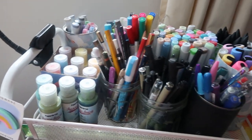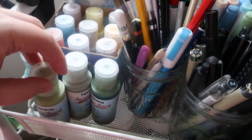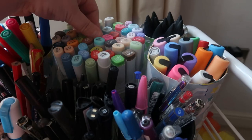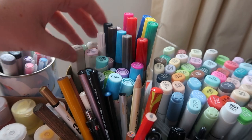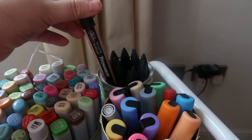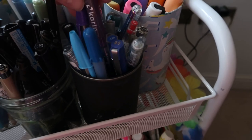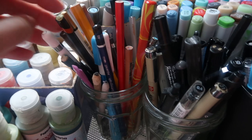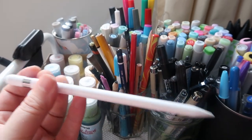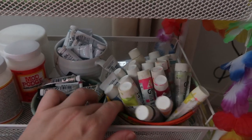The favorite part of my art supplies is the art trolley. On top I have the things I use most — some Paper Artsy paints, my Copic markers which are actually collecting dust right now, and a pot of different markers I got from a Scroller Box subscription. Then there's the Winsor & Newton pro markers which I really love, some Posca pens, a whole bunch of different colored pens, all my black pens, and various pencils that don't really fit anywhere else — including my old Apple Pencil that I can't bring myself to give away.